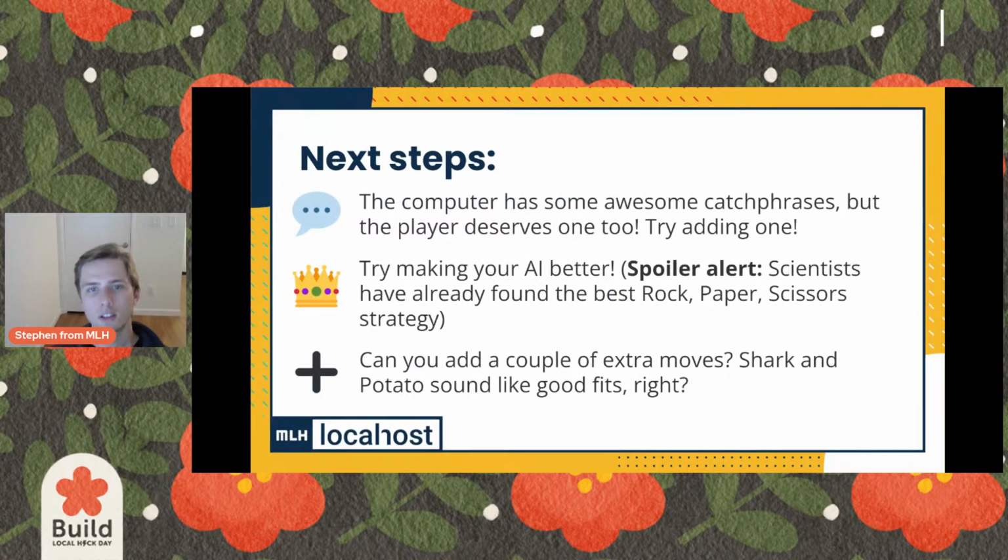Here are some other things you could try: adding a catchphrase to the computer and even giving the player a catchphrase, which could be kind of nice. And this is what we were talking about before, that there's actually an optimal rock, paper, scissors strategy. Hint, it's not a random choice.